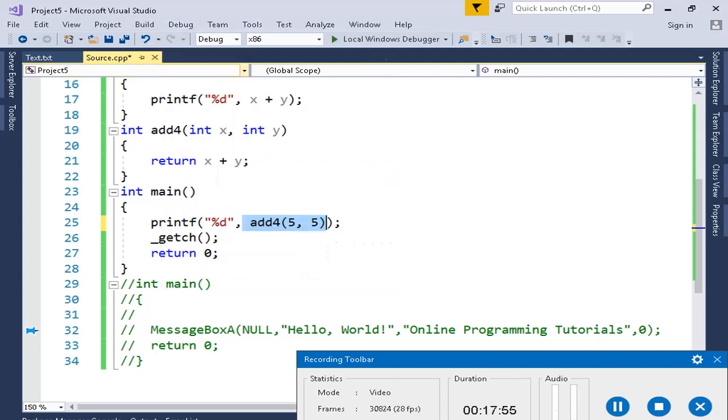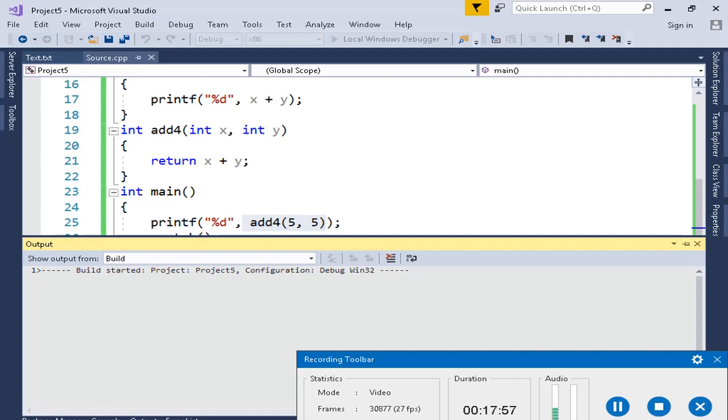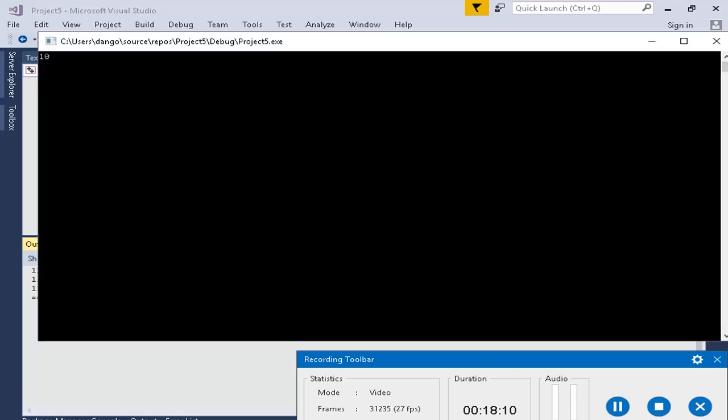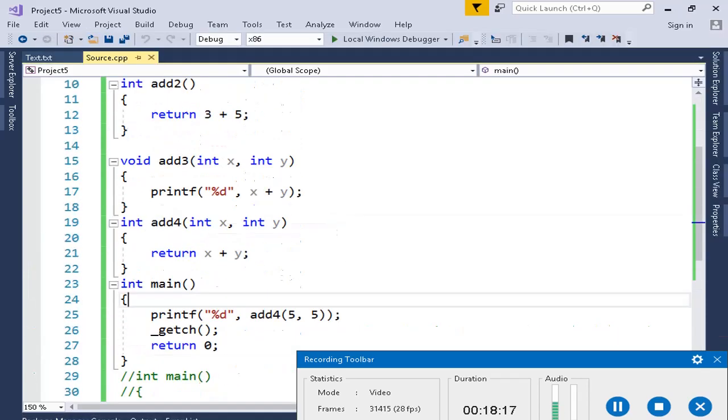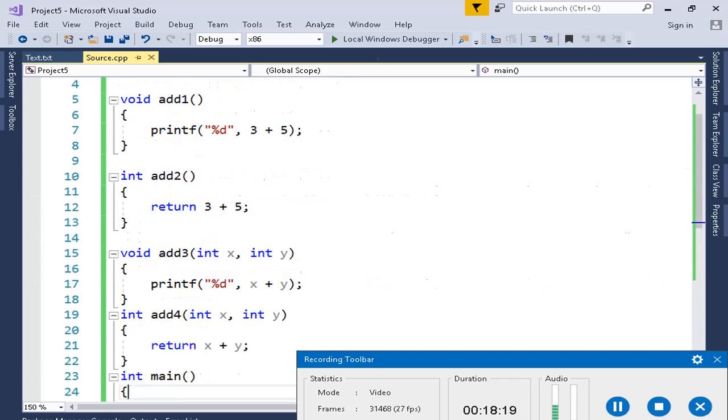Let's see. I should get 10. I got 10. So this is working. That's how functions work in the C programming language.